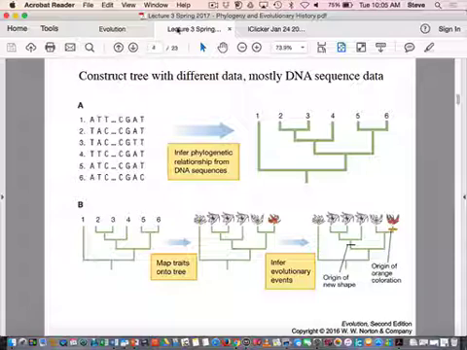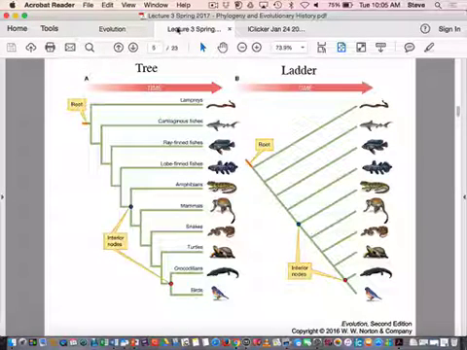So you'll be saying to yourself by the end of this, too much time on this topic, okay? We'll come back to that, and we're going to be looking at examples of how we map traits onto trees. And when you think about it, that orange coloration, what do you think happened there? If you were interested in why that evolved a new coloration, what might be the first thing you'd look for?